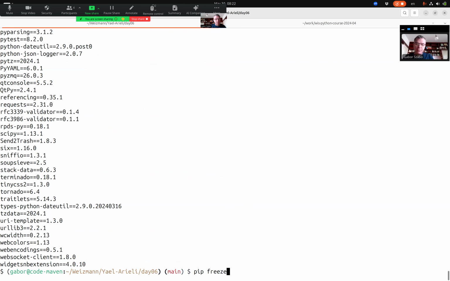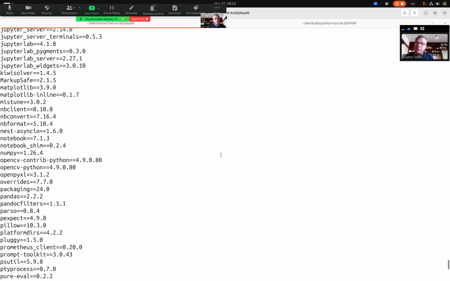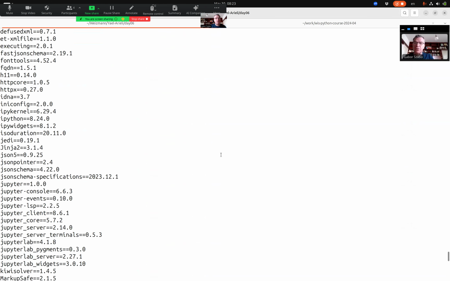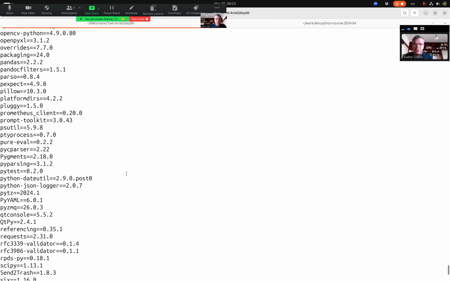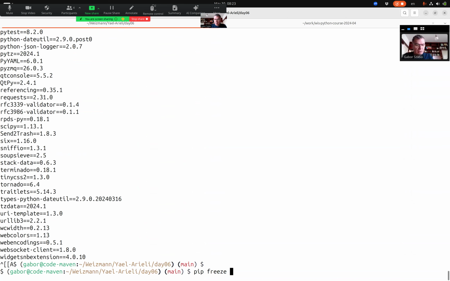I can scroll here because of my terminal, so I don't really need the other one. But what I'm looking for now is the one about OpenPyXL. So I could actually do this pipe and then use a different command. Again, this is not Python.